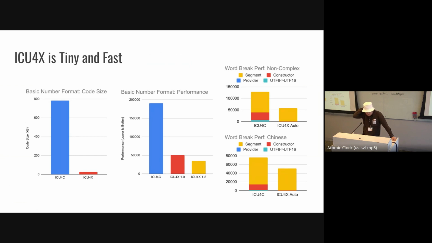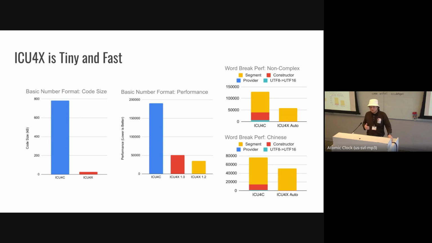Now I've broken this down on ICU4C between different pieces of code that run when you actually segment text. So in this top right graph here, the ICU4C segmenter, if you have UTF-8 text coming in, has to convert it to UTF-16 before segmenting. That's a small cost, but it's there. But the main chunk that ICU4C has is the constructor. And this sort of reflects the data loading infrastructure that ICU4C has versus ICU4X.